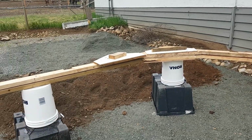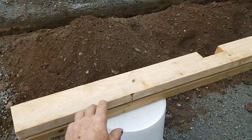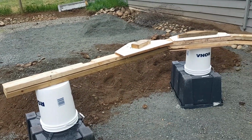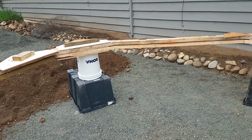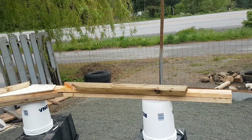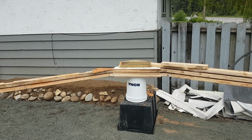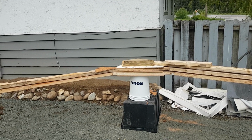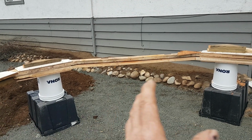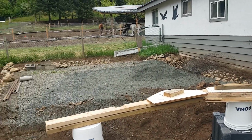You could drop your floors on here. You just put on a ledger here on the bottom, and you can make 2 4 by 8 foot sections that would snap in place. This is a very, very relatively easy and simple system to make. But this is what's going to get these base camps off the ground. And once you've got these set up, you could just make an assembly line, and there you go.